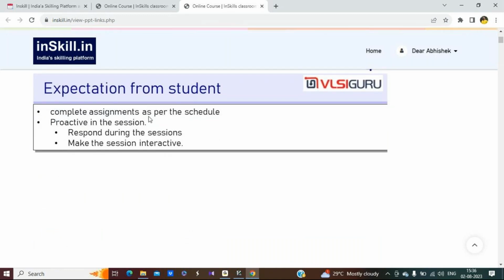What is the expectation from your side? That's what I was explaining right now. Assignment completion as per schedule. Make the session interactive.